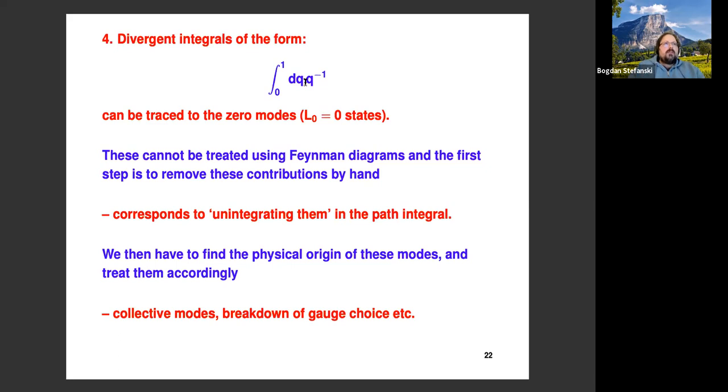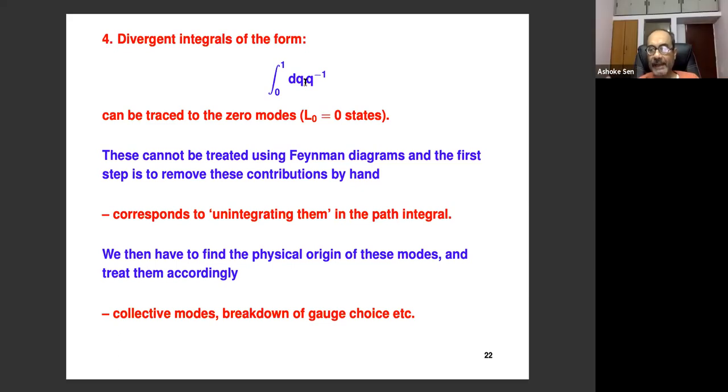So what singles out these q's? Why can't I come up with some other variables? String field theory gives the correct relation. Once you have fixed the version of string field theory, and here I should say that there are many versions of string field theory. In fact, there are continuous families of string field theories, which you can show are all related by field redefinition. So the physical results would be the same in all of those. So once you have fixed a particular version of string field theory, this change of variables is unambiguous.